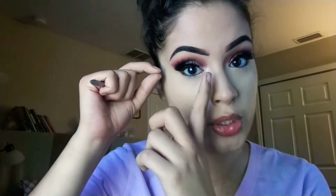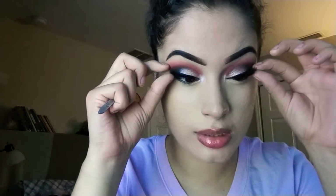Because when you put on your lash and you feel like it's too long, when you lift it up some, it not only elongates your eye, it gives you some extra slack, so you don't have to put it so close to the inner corner, because that's like the danger zone. You don't want to put it too close to the inner corner, because like I said, your eye is gonna feel it. It's not gonna irritate your eye, but it's gonna make your eyes water. So I just put it on up and a little bit out, not too far up, not too far out, and I just make sure that they're lifted evenly, that everything is symmetrical.